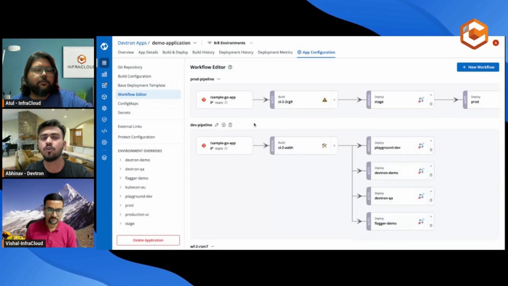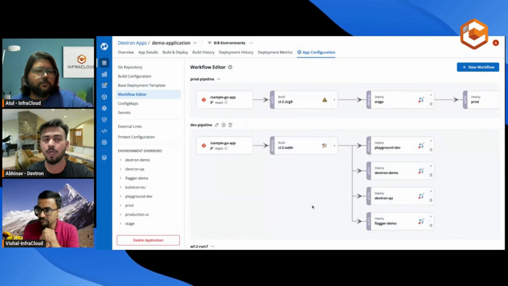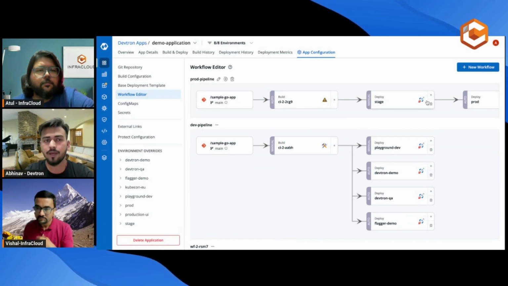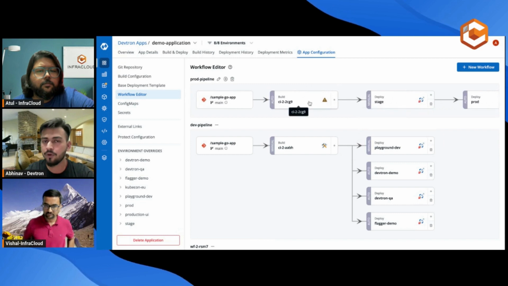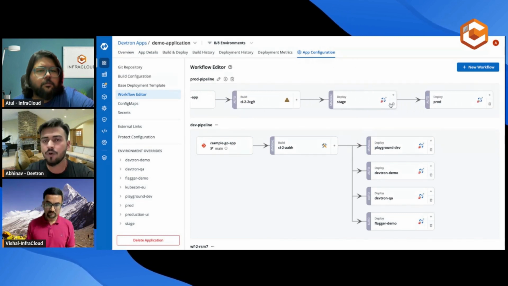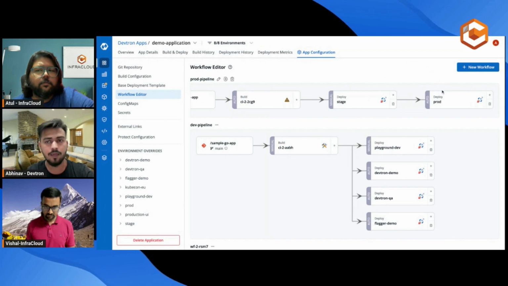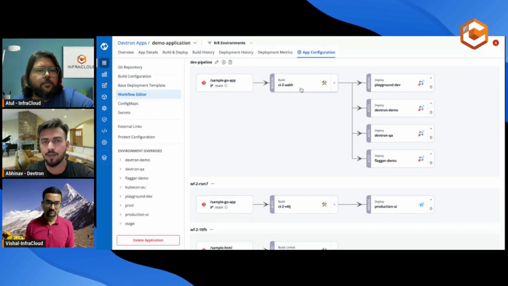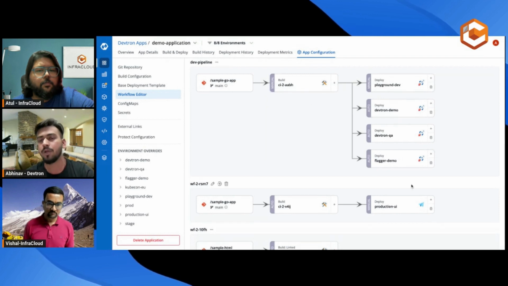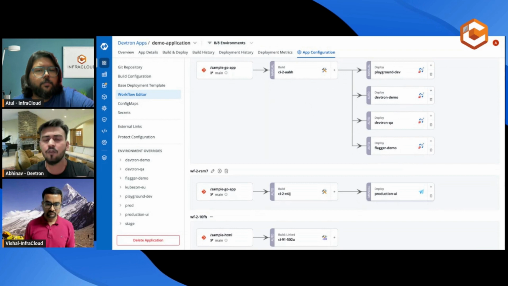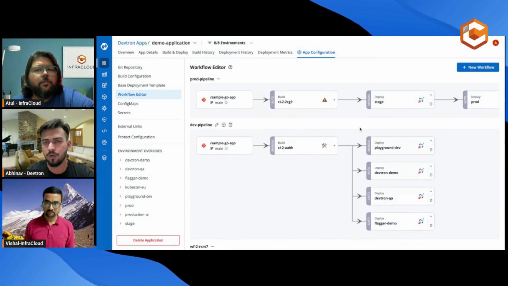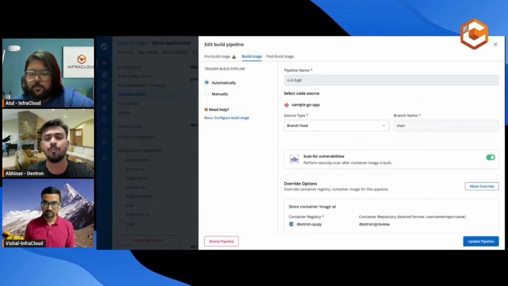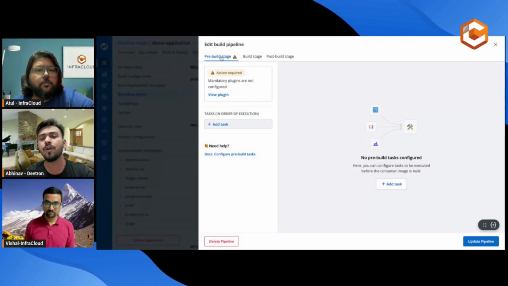Now, coming to the pipeline, here in Devtron we call it a workflow editor, wherein you can create multiple different workflows for multiple different pipelines. The first pipeline that you see here is a sequential pipeline, wherein once you build your image, it will be promoted to the staging environment. Thereafter, after certain checks, if there are any, it will be promoted to the production environment. Or let's say if you want to build a parallel pipeline, once you build your container image, it should be deployed to all the different environments. Or any kind of mix and match is possible with the different pipelines that you want to deal with. And when we go deeper into the pipelines, we talked about the mandatory pipelines or policy-driven pipelines, or integrating different toolchains within the pipeline.